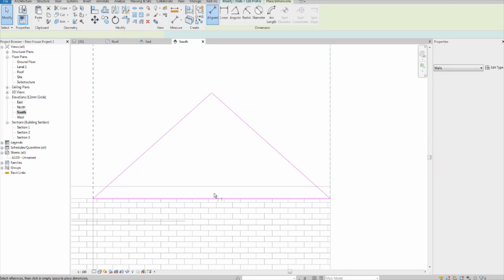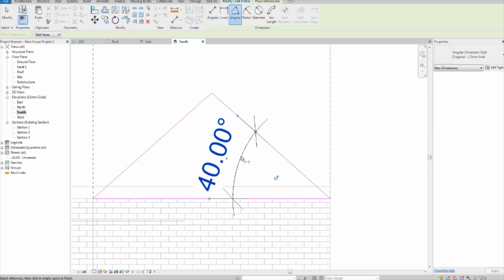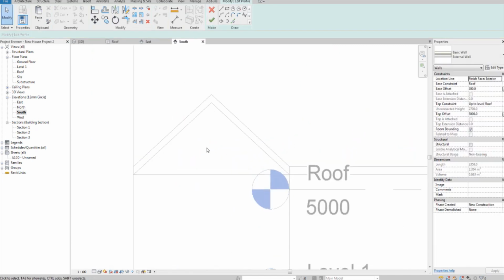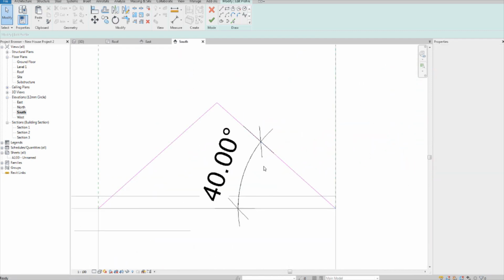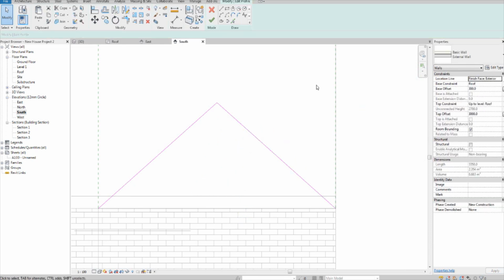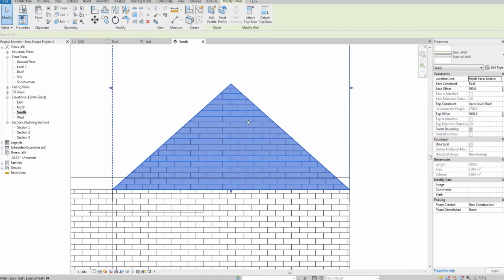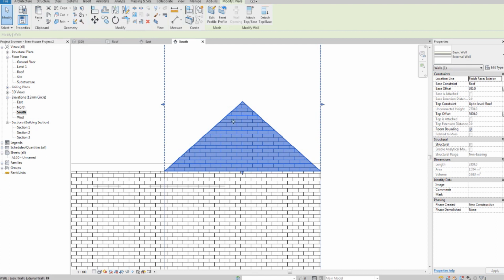So hit DI on the keyboard to check. First select angular. And it's 40 degrees. So this one's 40 degrees and this one's 41 degrees. Feel free to change them both to 40 degrees. That's kind of what you're supposed to do. But I left them as they are because it's simple enough. That's not the focus of our video anyway.